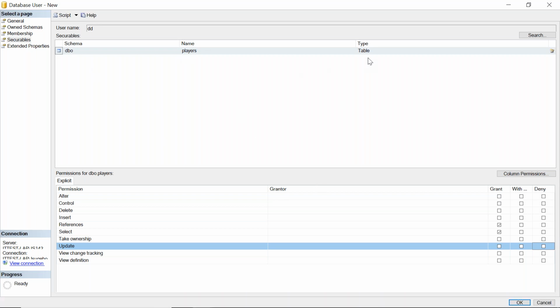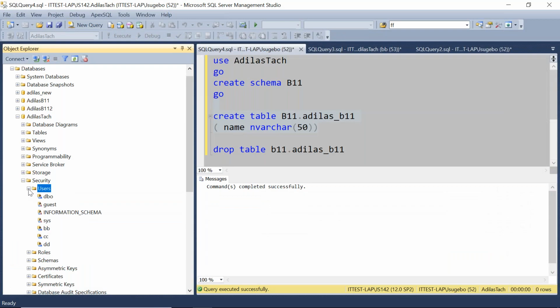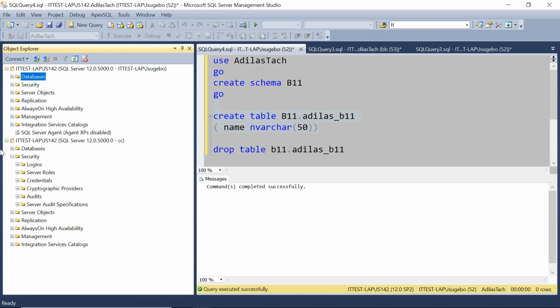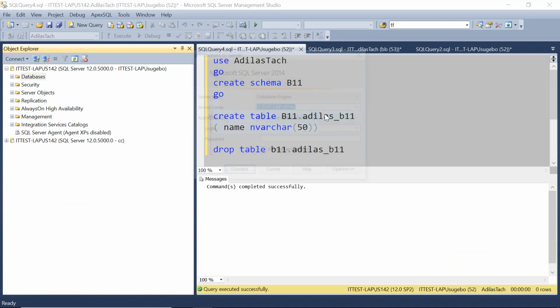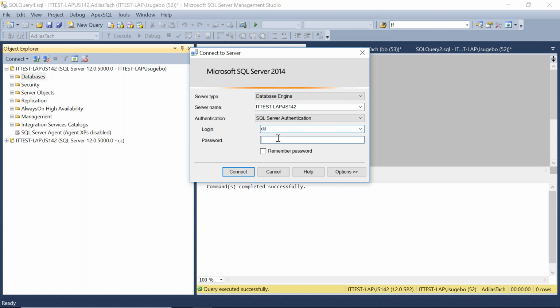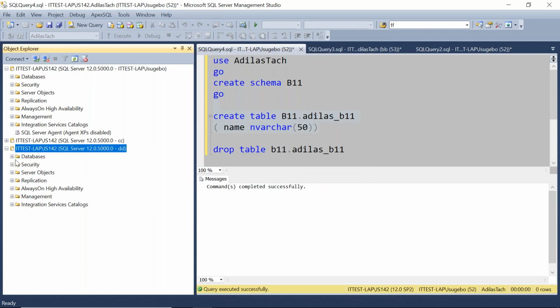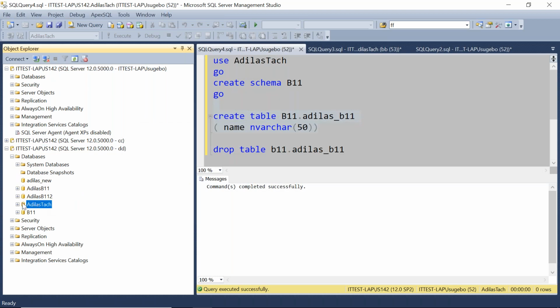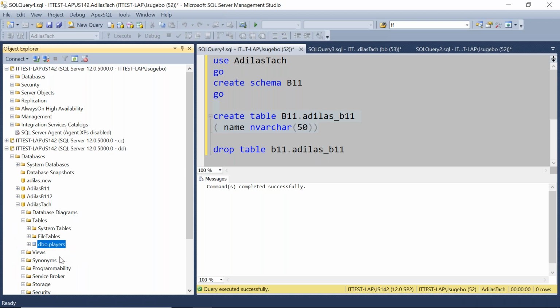Okay, so user DD, I'm giving access only to a specific table, which is called players, right? So let's log in as user DD and see if that person can actually access different databases and tables, right? So this time I'm going to log in as user DD. In the database, of course, if I try to open a different database, it doesn't work. He has access to the one database, and from there it should be only one specific table this time. Right. All right.